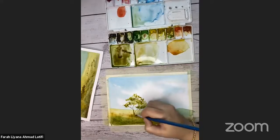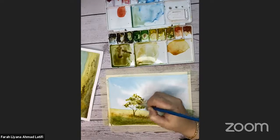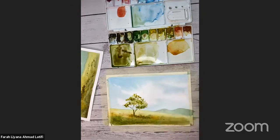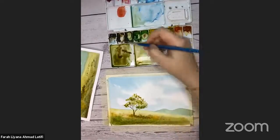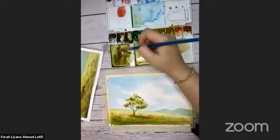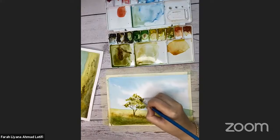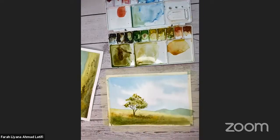So you have that. Add on some. Okay, so you have that trees kat situ. So simple trees. Okay, so if you want to make it more darker also can. Sebab sekarang ni tak nampak gelap, can take some of the darker color. Then just add some kat sini, tepi sini. Okay, macam tu. Okay, so you have that effect.